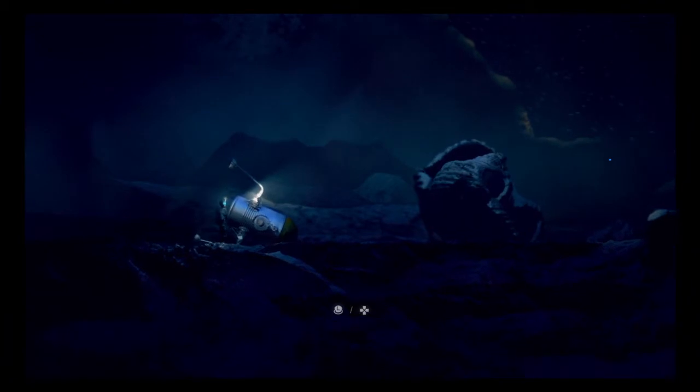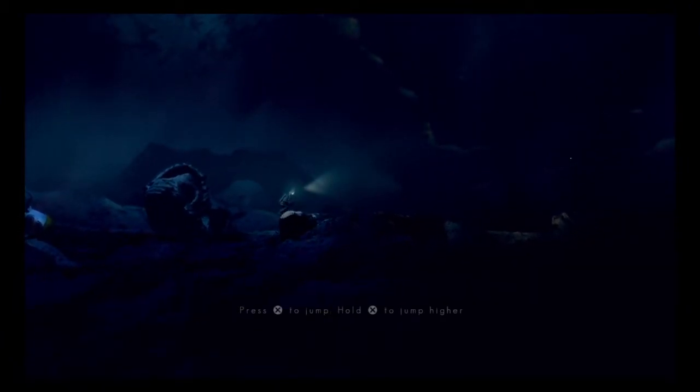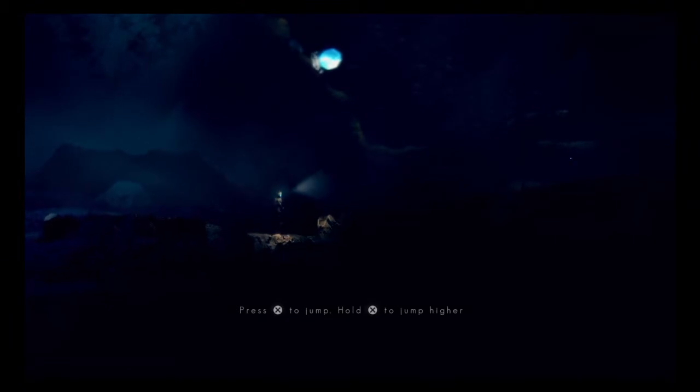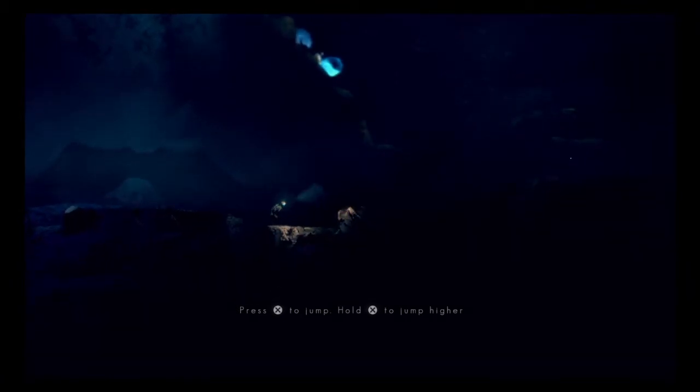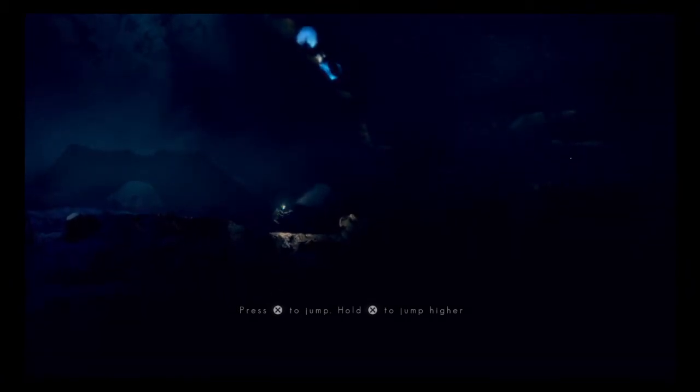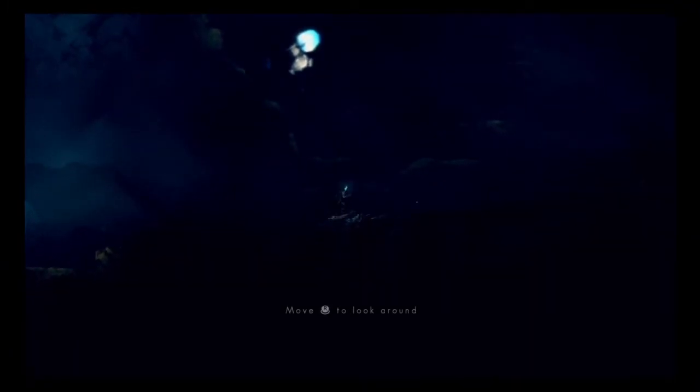Alright, cool. Left, ooh, alright. That's how I run, walk. Hold to jump higher. Jump. Oh, I get it. Anyway. To look around. Okay. I hope it's not too dark. I might have to make it a little brighter, although this part's supposed to be dark, I think.